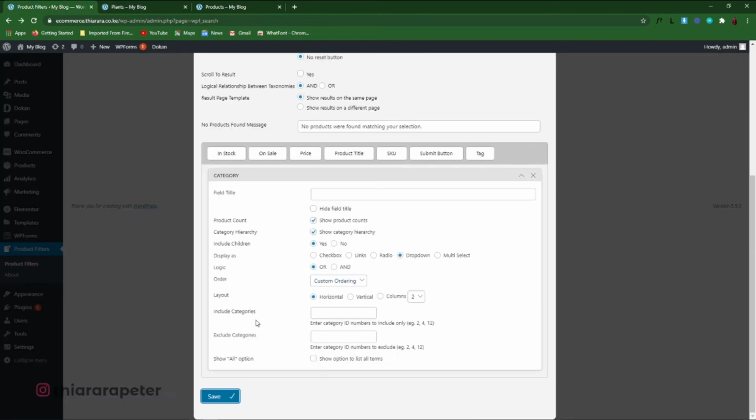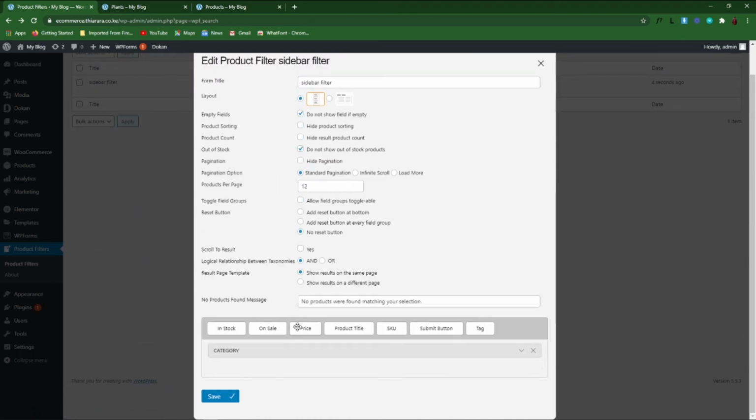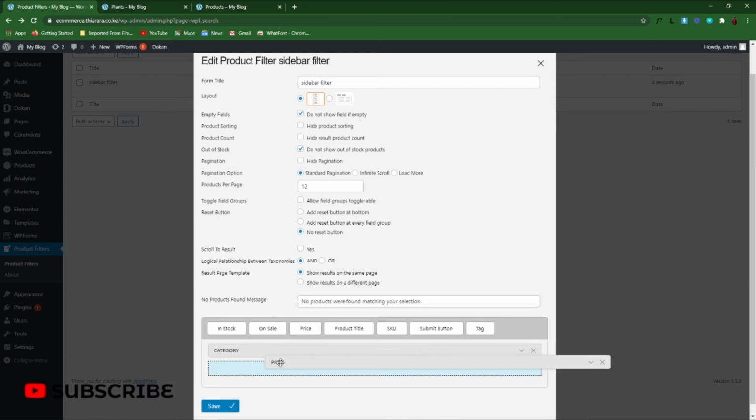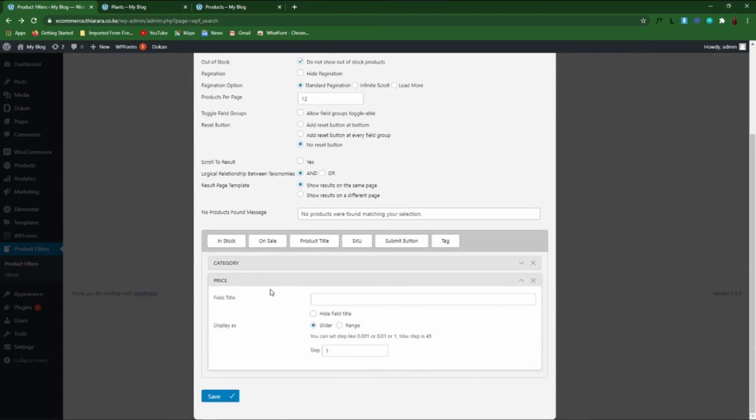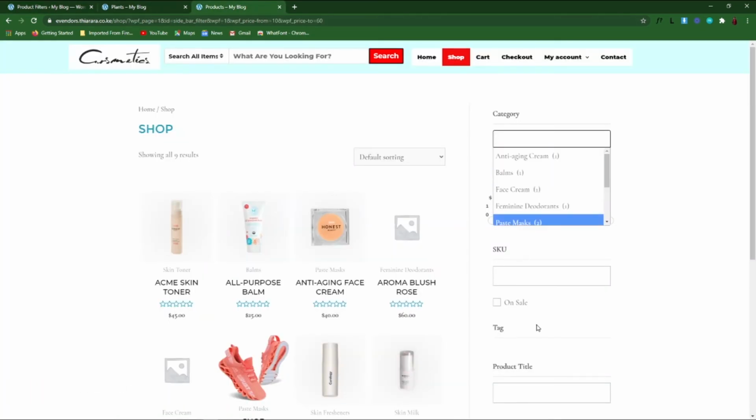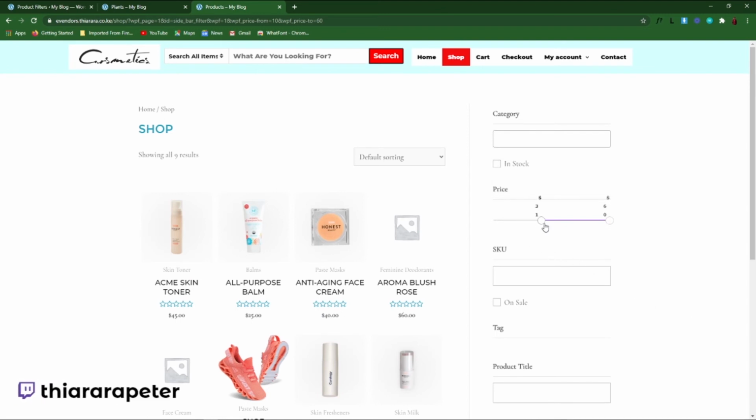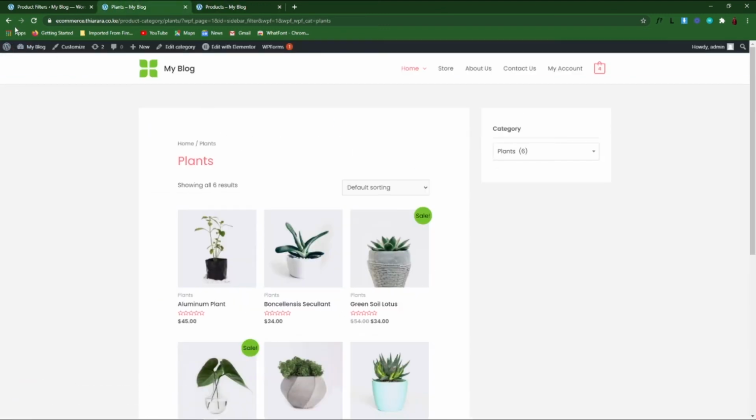So the other thing, we are now in include category. Yeah, you can include some categories and you can also exclude some categories. I'm not going to rely much on that. Let me just close the category one and I'm going to show you how to add a price. Yeah, the price doesn't have much setting to set, but for this pricing we are having a slider. So let's first of all see when we save it, we come here and refresh this.